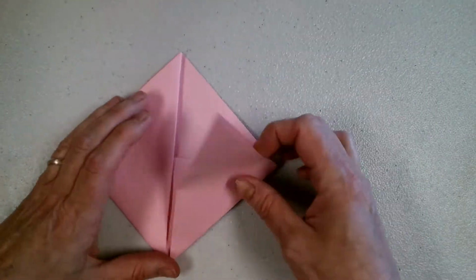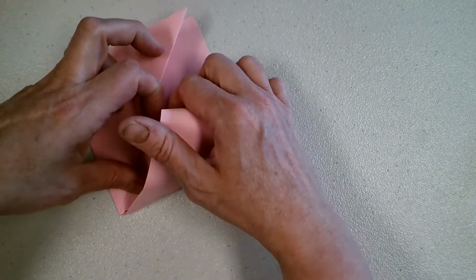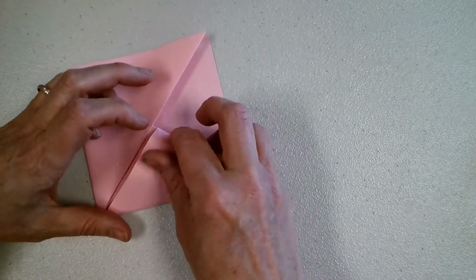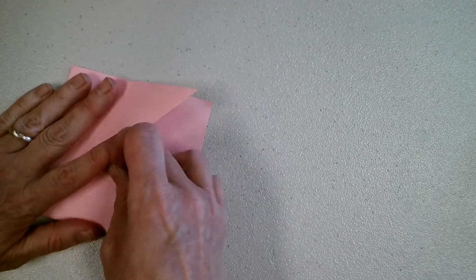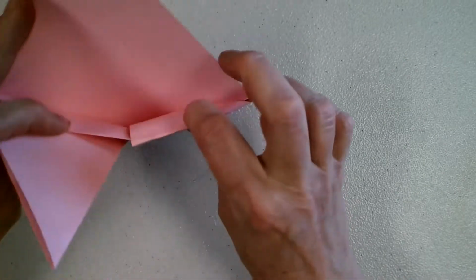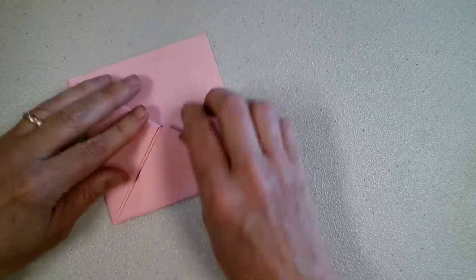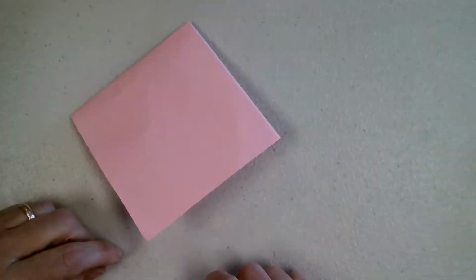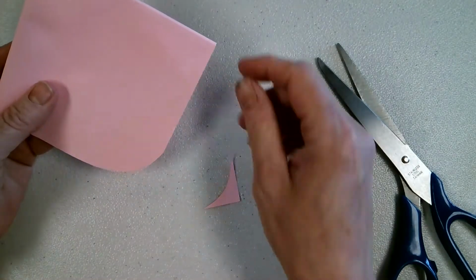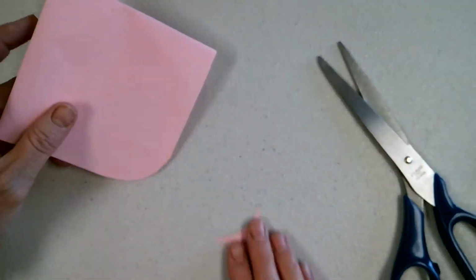So here we go. Now, this is the hard part. You have to take this corner here and tuck it right into this little pocket right here. Tuck, tuck, tuck. There we go. See? Tucked down into the pocket there. And then do the same thing with this one. And then you know what? It's done. I made the chin kind of curvy like that, which is why you wouldn't have to worry about it if there was a staple mark there, because you could just trim that right off.